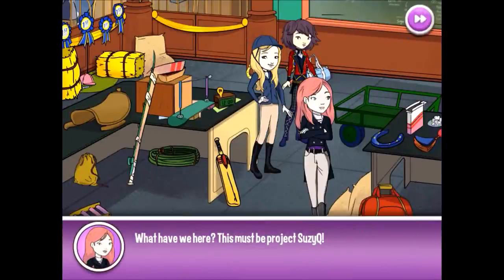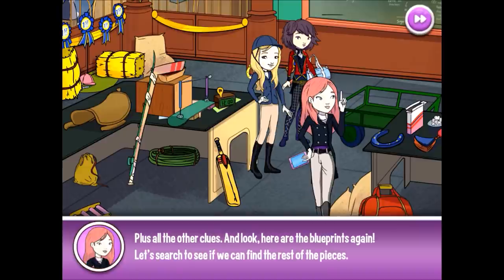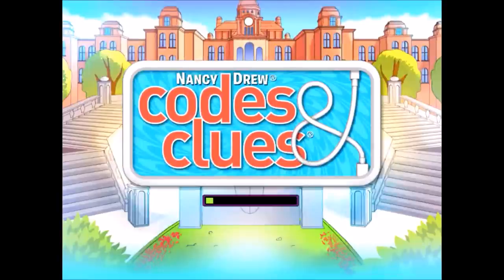What have we here? This must be Project Susie Q. And we have the missing cue that we found in the gym. Plus all the other clues. And look, here are the blueprints again. Let's search to see if we can find the rest of the pieces.